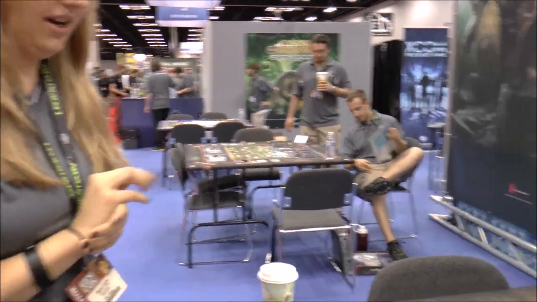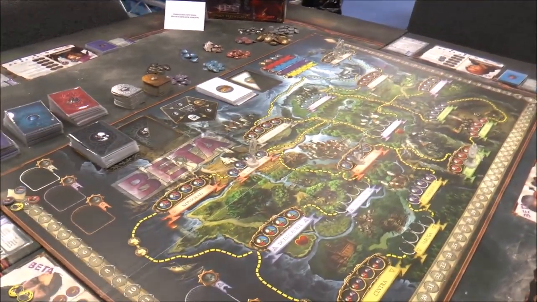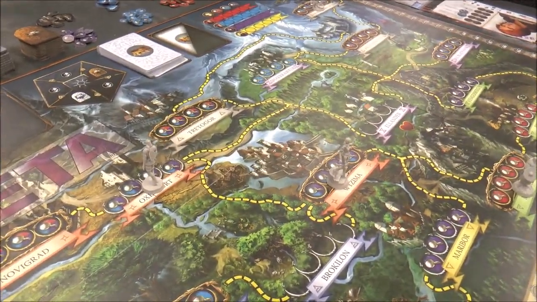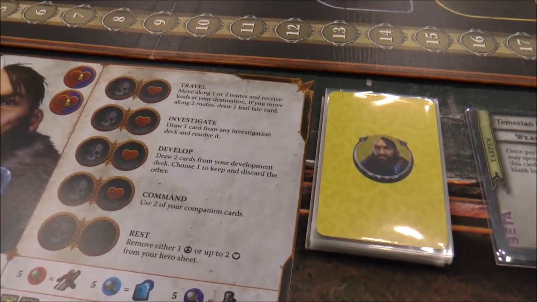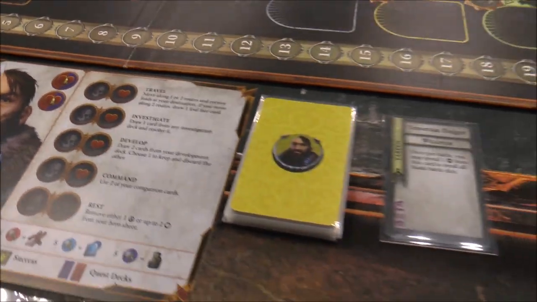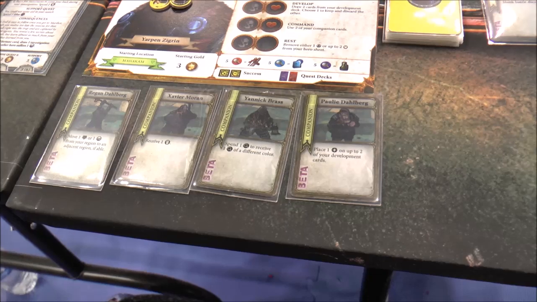So how you go about moving around the board is, once it's your turn, you get to have 2 actions. There are a total of 5 that you can choose from. There is the option to travel, investigate, develop, and rest, and then there's one that's very unique to each of the characters. So Yarpen gets to activate 2 of his 4 companions.